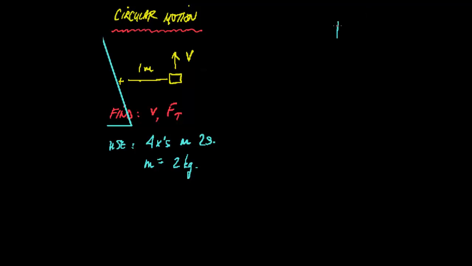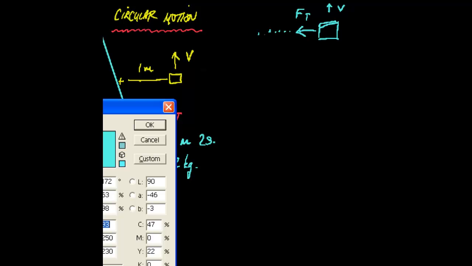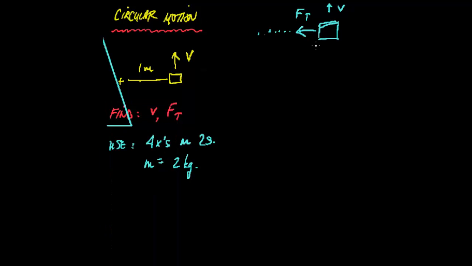All right, first thing, let's draw a free body diagram. We have the force of tension. Holding it this way, it's going that way with velocity, but the force of tension is going towards the center. It is actually going along the radius. And if we're going to put acceleration in there, which we are, we would also say that it is trying to accelerate radially, or towards the center. Sometimes we call that centripetal acceleration or radial acceleration.